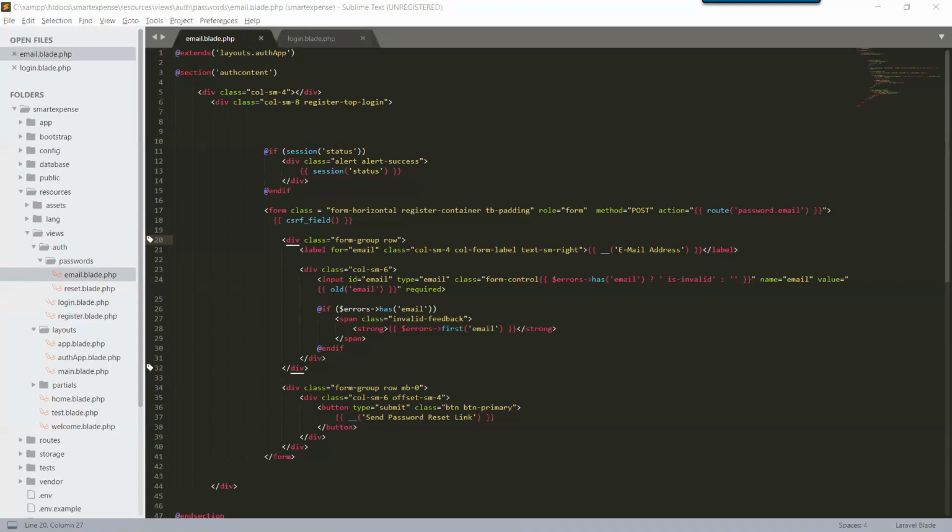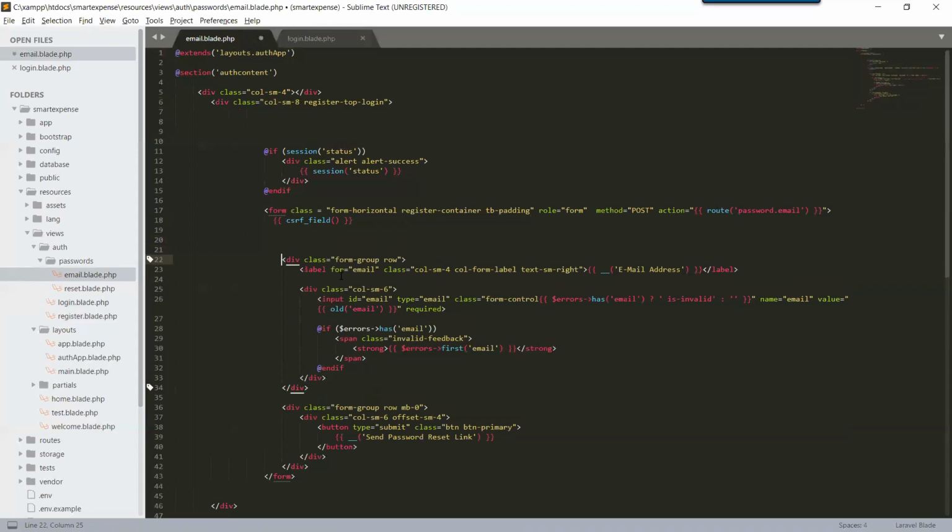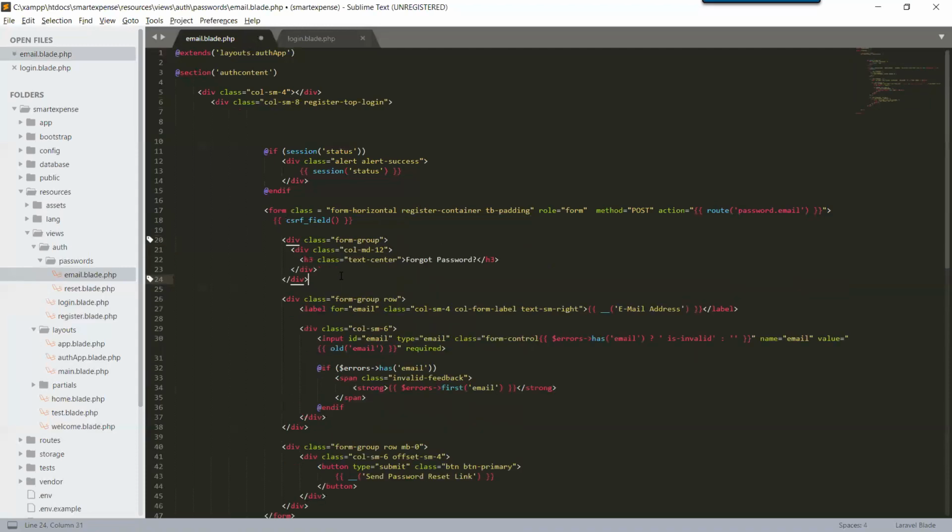We will create our own form group, paste it, a form group div, column small 12 of the 12 grid system, and forget password. So it's a heading 3.